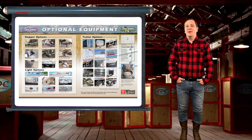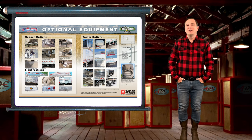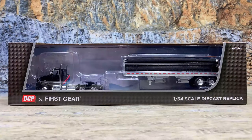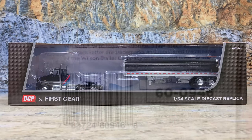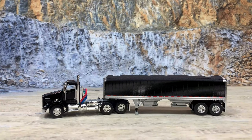With all that standard equipment and all those sizes available, why would you even look at another grain trailer? A Wilson Pace Setter is out there for your farm. Let's head on down to the rock quarry and talk about one of the few 34-foot Wilson Pace Setter grain trailers released. This is the Kenworth T800 pulling a Wilson 34-foot Pace Setter grain trailer — the cab is in black and the trailer is in black, a really nice matched set. The item number is 60-0946. Out of the package, it's a 1:64 scale die-cast replica.